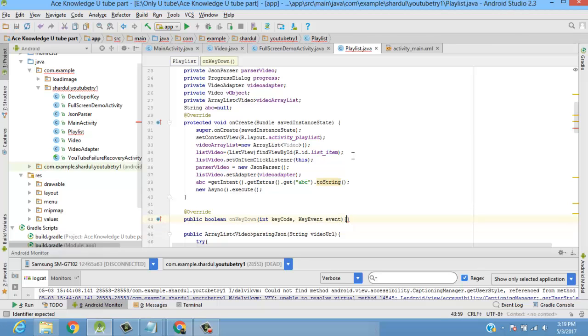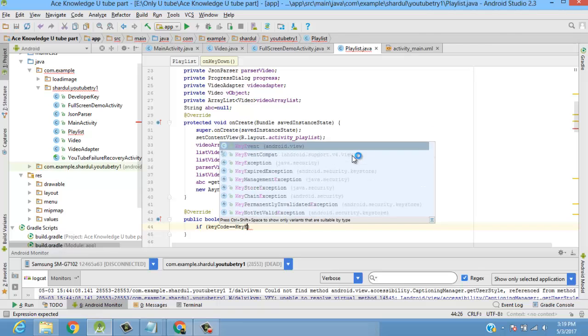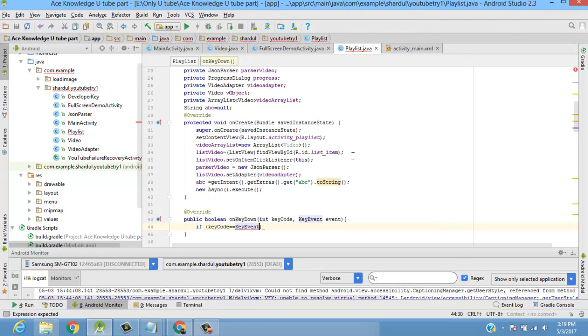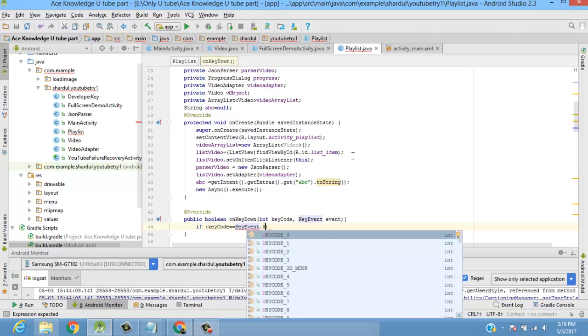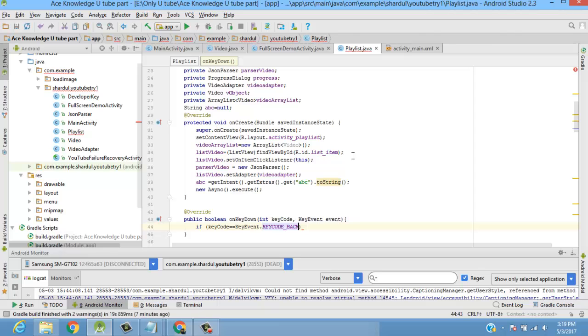Open and close curly braces, we'll say if condition, if keyCode equal to KeyEvent.KEYCODE_BACK, we have various codes, so we'll say KEYCODE_BACK.